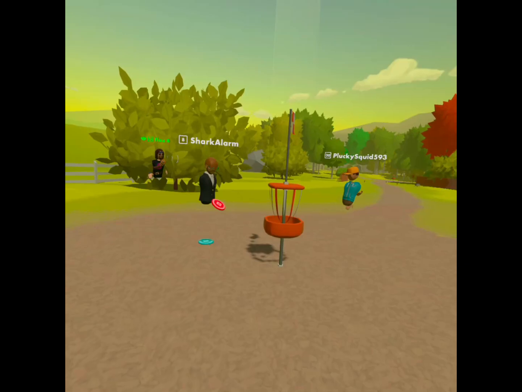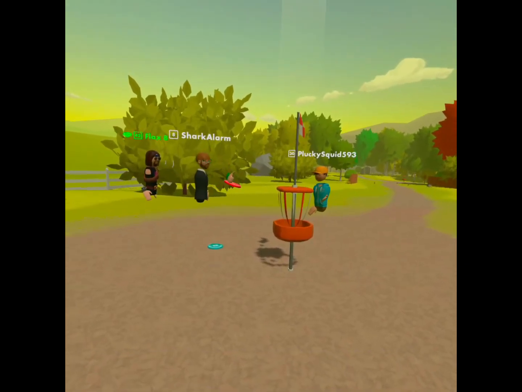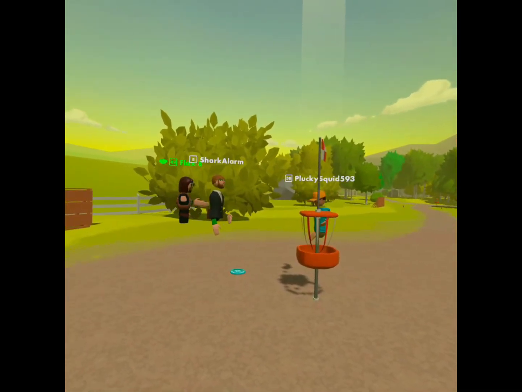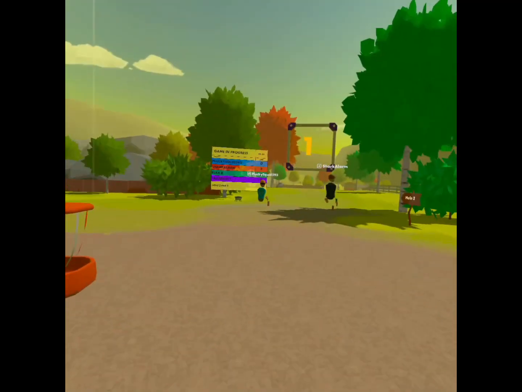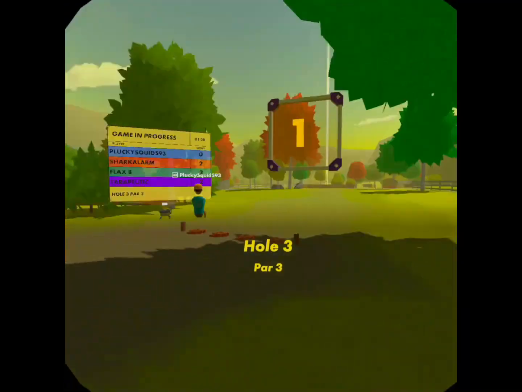Number 9 on my list is disc golf, and I know there's a lot of people rolling their eyes at me right now, and that's okay. But I really like to come here with a few friends and just have a game that you're able to chat and also play at the same time. But it's also a great place to meet new people because it's a chill game, and you can kind of chat as you're trying to throw that stupid disc frisbee and get par.